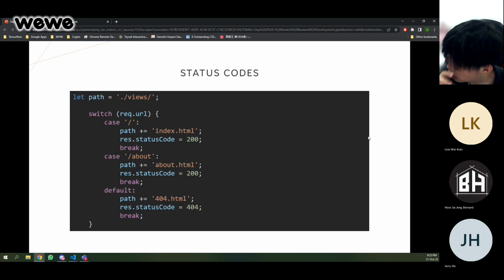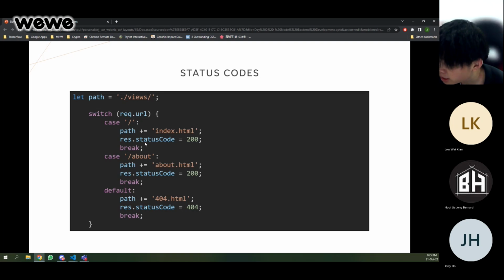We need status codes because we want to let the partner know whether the current page is found or not. If we don't return a status code, the client will always get 200. For example, for a 404 without the status code, you would think that you got the correct content from the server because the status code is 200. So we want to define each status code.